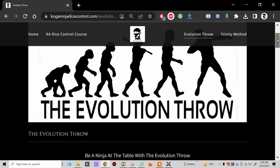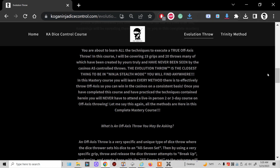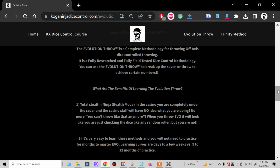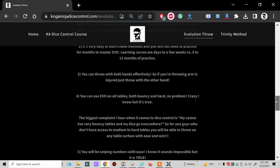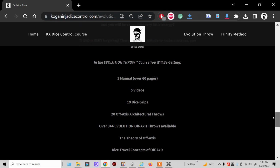And let me repeat, it's not about throwing a three-finger overhand grip and toss and going, oh, my dice fell off-axis, so we're going to call that off-axis throwing. No, that's not what this is. This is a very, very specific, very unique way of throwing that is not seen by a lot of people.